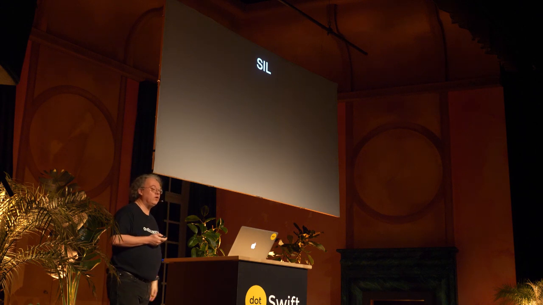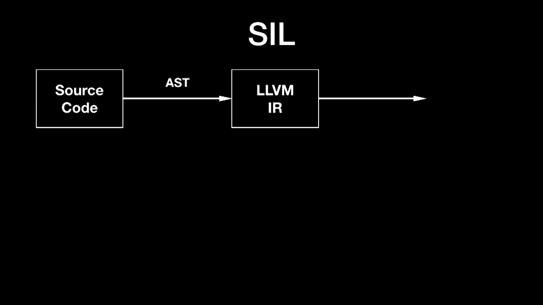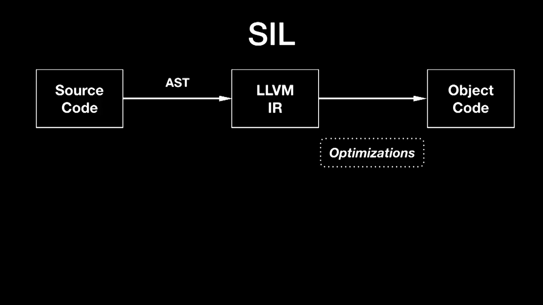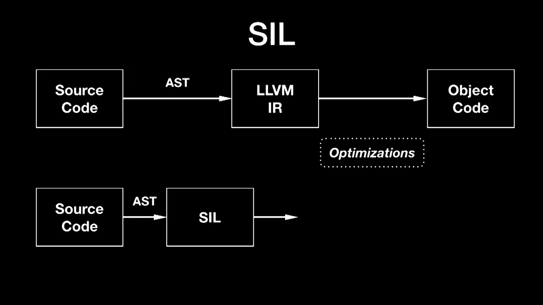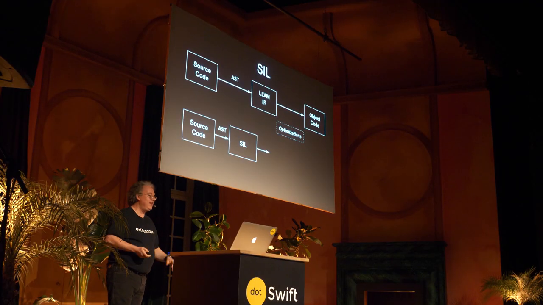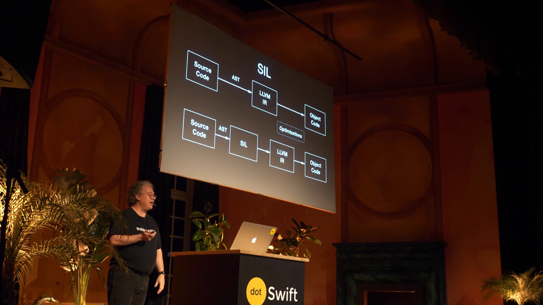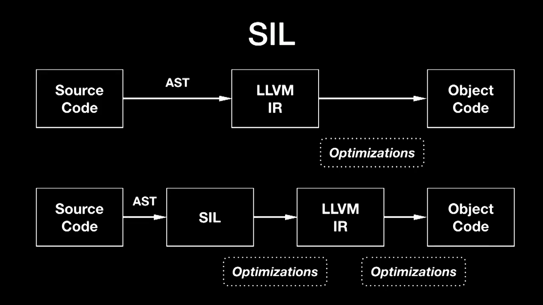Another application of the abstract syntax tree: you've got your source code, it makes an AST, then it goes to the LLVM IR — low-level virtual machine intermediate representation — the magic inside Clang and Swift where you can take your code, boil it down to abstract assembly language, create object code, and do a whole bunch of optimizations. Swift is a much higher-level language than C and Objective-C, so we've got source code, then AST, then the Swift Intermediate Language — which is halfway between the IR and the AST — then the intermediate representation, then object code. The compiler can apply the same low-level optimizations but now has this rich semantic soup, like more knowledge about types, because Swift is all about types.